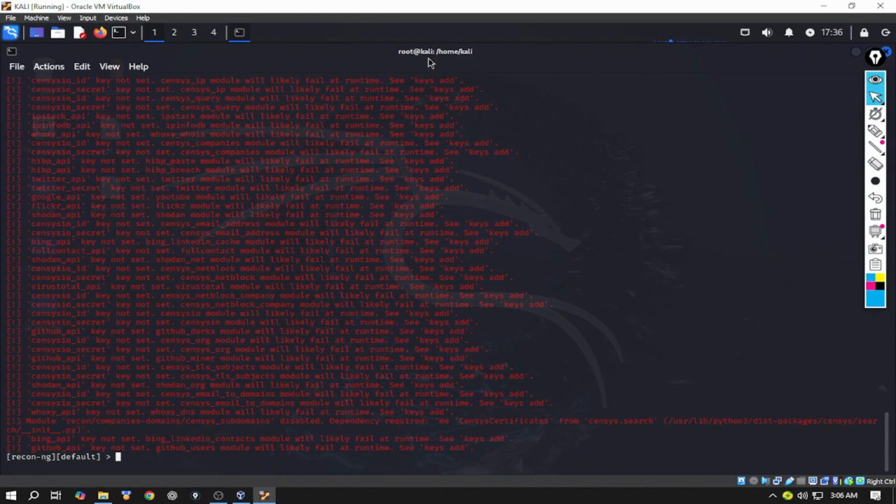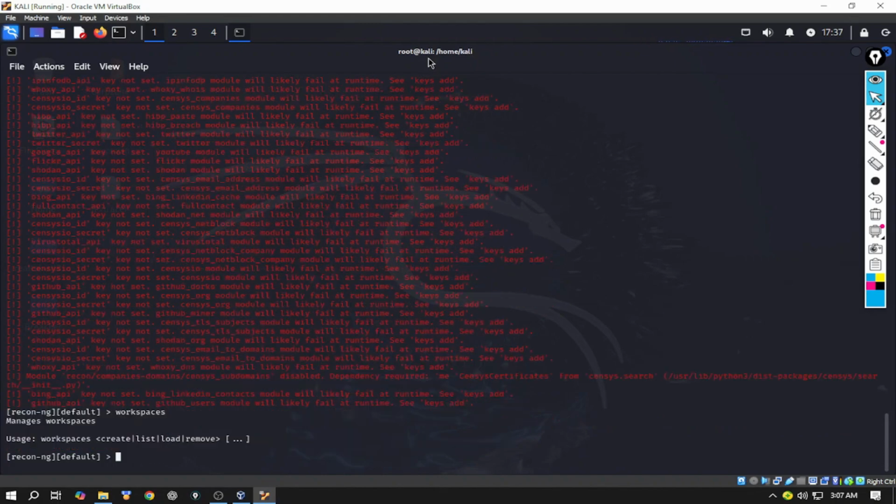Workspace means the place where we perform the activity, a separate section of my processor and memory where we perform lots of things. For the creation of a workspace, you have the command workspaces. Press enter, and it gives me the usage. You have four main uses of the workspaces keyword: create, list, load and remove.